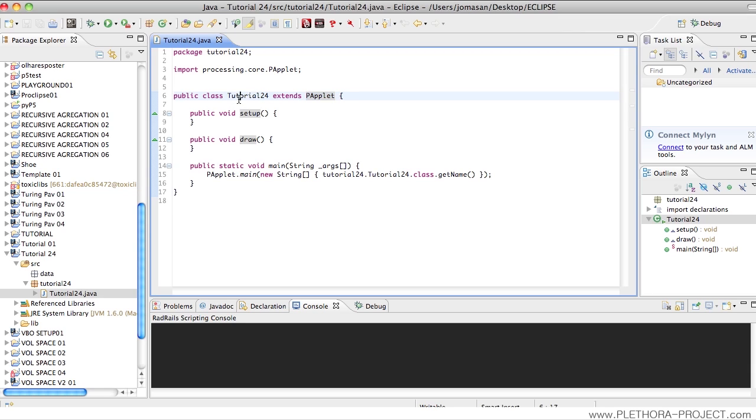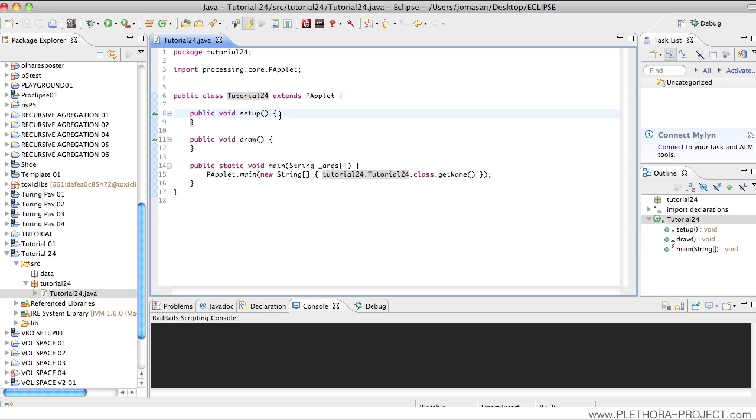What we do in our sketch when we start writing code is we extend the class applet, so we can use all the functionality of the class applet, of processing basically, plus whatever we want to do. And this is a very powerful concept that we need to understand in order to use processing commands in different areas of our code.